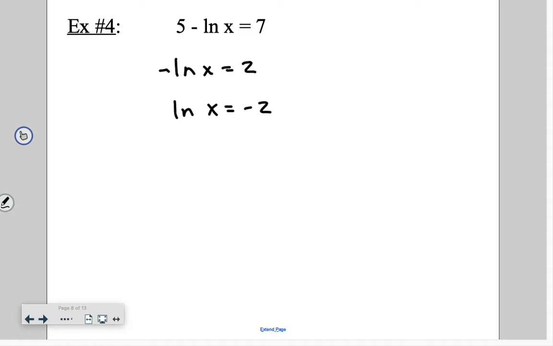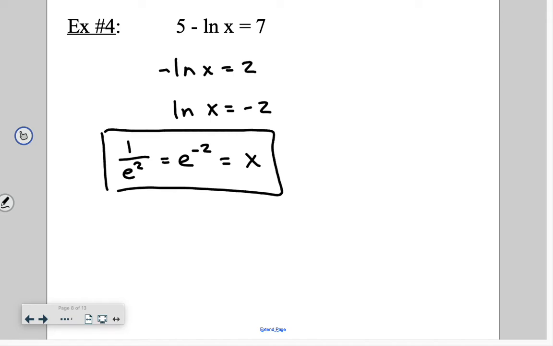And now we can switch forms. Base, since it's a natural log, e, raised to which power? Negative 2 equals x. Again, this could be either a calculator or a non-calculator day, because you could just leave it like that, which, by the way, if you simplified this, that's 1 over e squared. Same thing. Or, at this point, you could type it into the calculator and get a decimal version. So this problem could be on either one of the 2 days. The only place you really need a calculator would be at the very end if you wanted to get an actual decimal version.